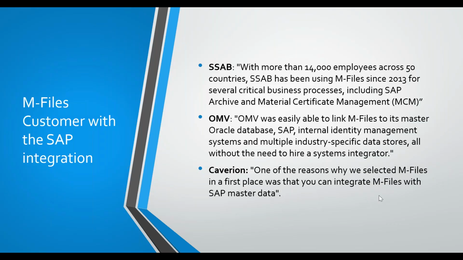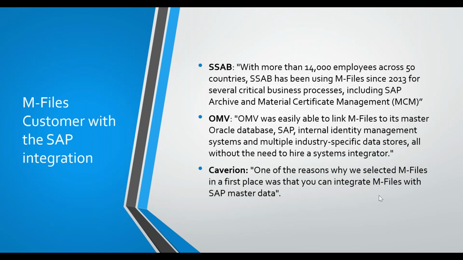Now, I would like to share with you some of the feedback and also the quotes that we have received from M-Files customers with the SAP integration. So SSAB, they are a manufacturing steel company. They have decided to go with the M-Files solution to lead them to a new journey into digitization and collaboration. They have more than 14,000 employees across 50 countries, and they have been using M-Files since 2013 to assist them in their critical business processes, which includes their SAP archive and also their material certificate management.